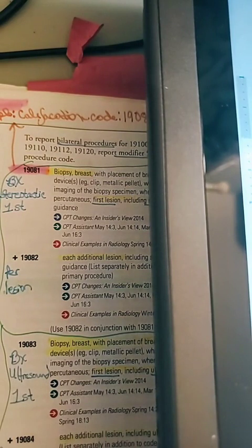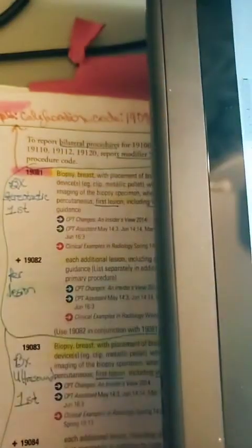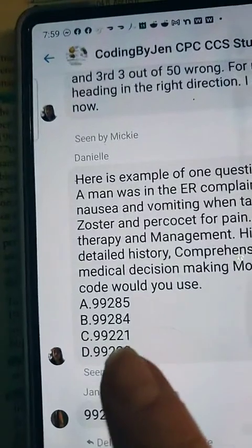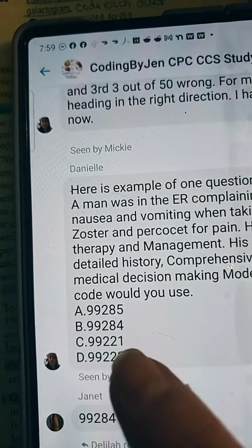I know. It's a lot. We were in our chat room today, and somebody shared a question, and she got it wrong 3 times. And I'll tell you why you get it wrong 3 times: it's because you read it from the beginning to the end. If you'd have just looked at these, figured out, okay, it's between the 20s and the 80s, go see what the 2 differences are, okay?